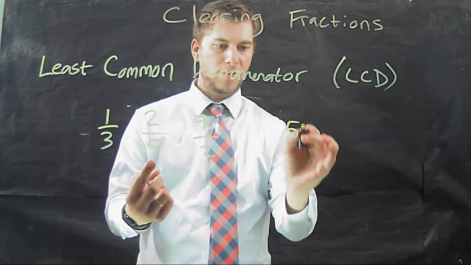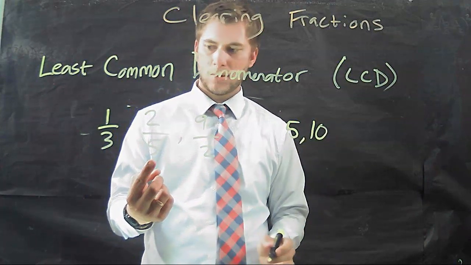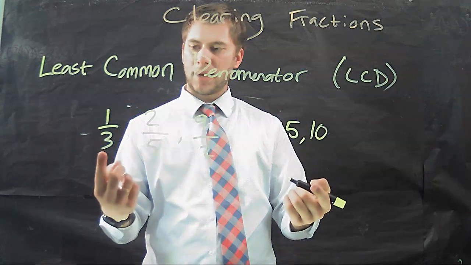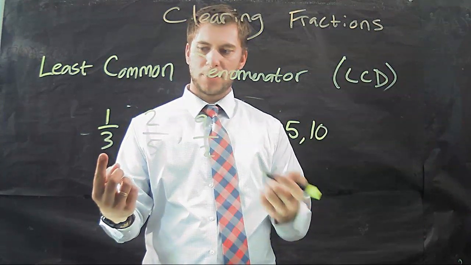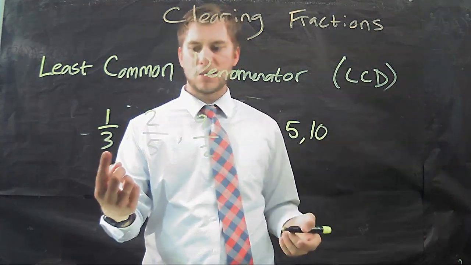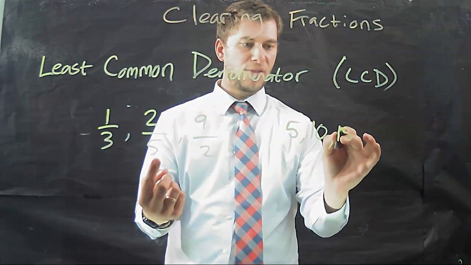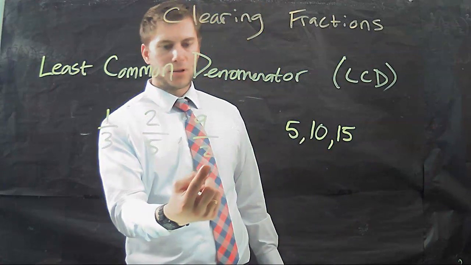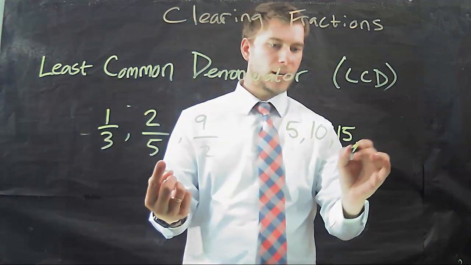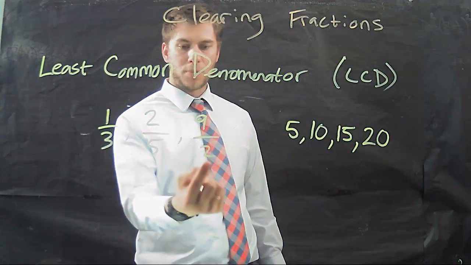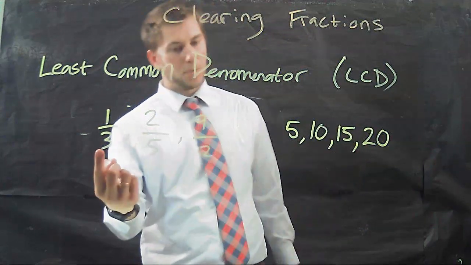So 5, 10, and I'm going to say, hey, 2 can go into 10, right? But is 10 a multiple of 3? 3, 6, 9, 12, no, it's not. So I'm going to keep listing my multiples of 5. The next one's 15. All right, well, I know 2 won't go into 15, so I'm just going to jump to the next one, which is 20. And I'm going to find, well, no, it still won't be it. I apologize. So 2 goes into 20, but 3 doesn't go into 20.